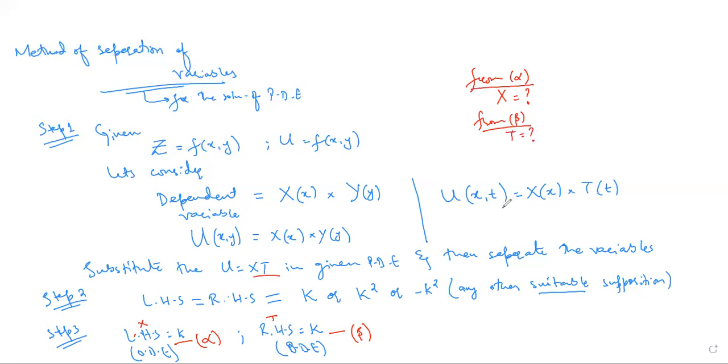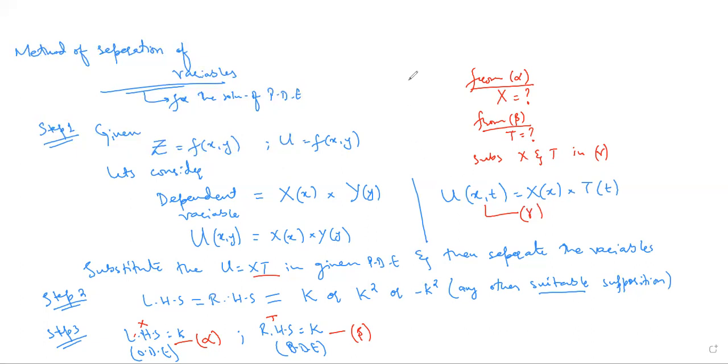After the evaluation of x and t from equation alpha and beta, you can substitute these in the previous supposition. Whatever your supposition is, maybe I say this is the general equation gamma. Let's suppose we just have to substitute x and t, that are evaluated separately from alpha and beta, in equation gamma to evaluate the general solution. Now this will be the general solution, and then if the conditions, initial or boundary value conditions, are given, we'll have to evaluate the particular solution of the given partial differential equation. Let's start with some example.